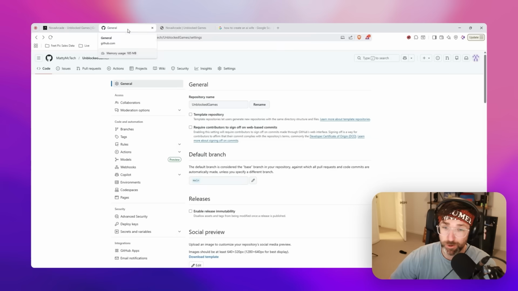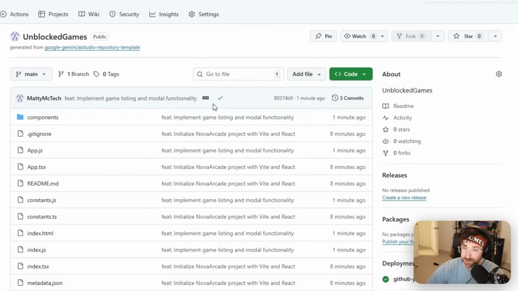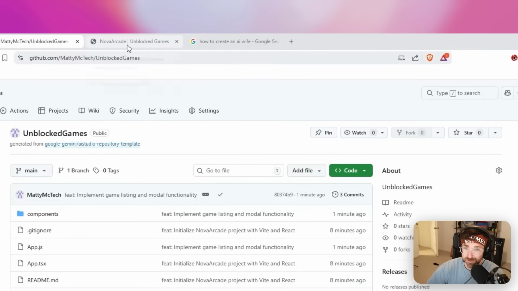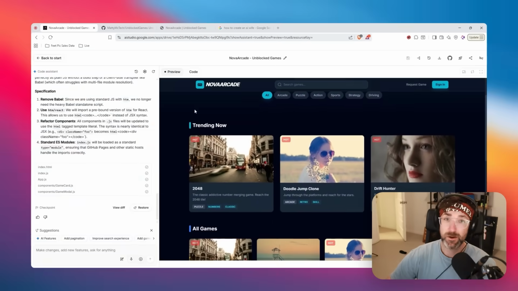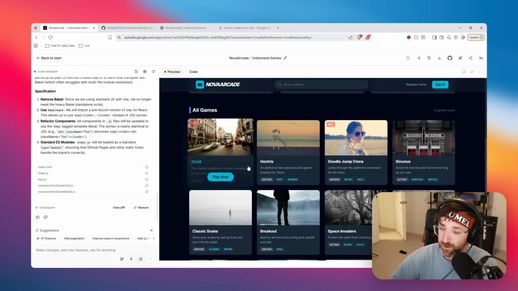So if you go to your website and it's not fixed right away, maybe give it a second, or you can actually go to your GitHub page and check right here. It does say success. That means it's done publishing it. So now if we go back to our website, looks like it fixed it. So now we have our website up and running, but we need games because all these games don't work. So let's fix that now.